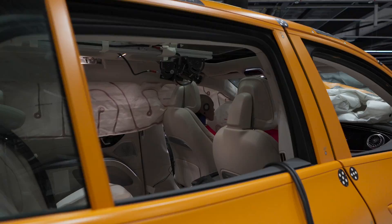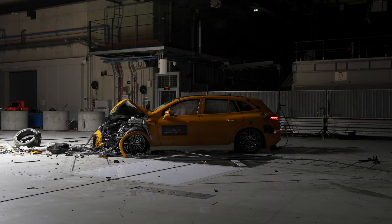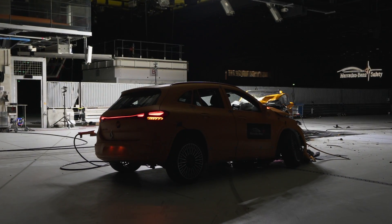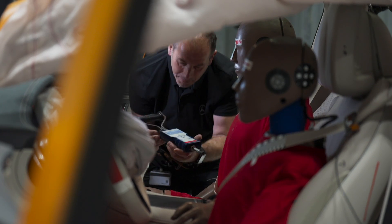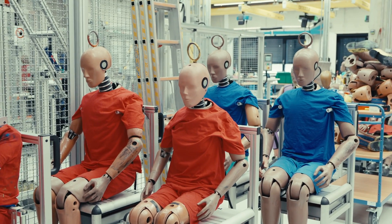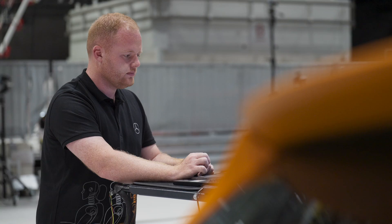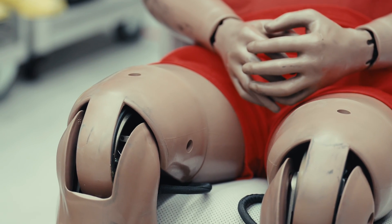It's important, especially with electric vehicles, that there is no damage to the battery and to the high voltage components. Both vehicles look completely destroyed at first and the front looks severely damaged. This is part of the protection concept for the occupants — the front of the vehicles deforms as designed to effectively absorb energy and reduce the forces to the occupants. We are very pleased with the results of the test. We have to protect both the occupants and the battery. The battery remains stable and the high voltage system switches off. The body in white works very well. The crumple zone is very good. The chance is very low that the occupants and therefore the dummies have fatal injuries.